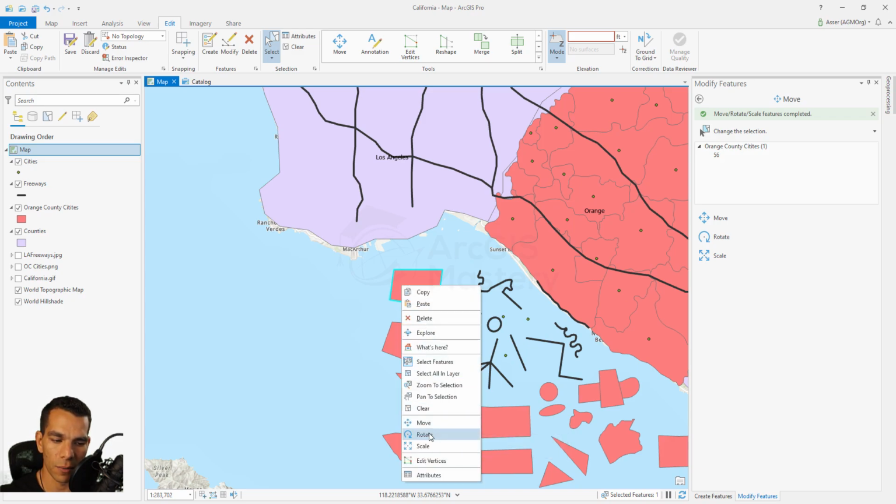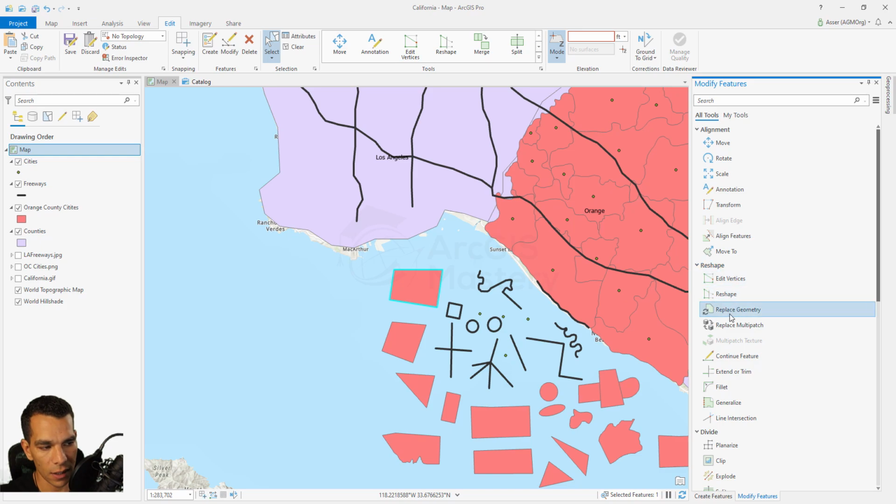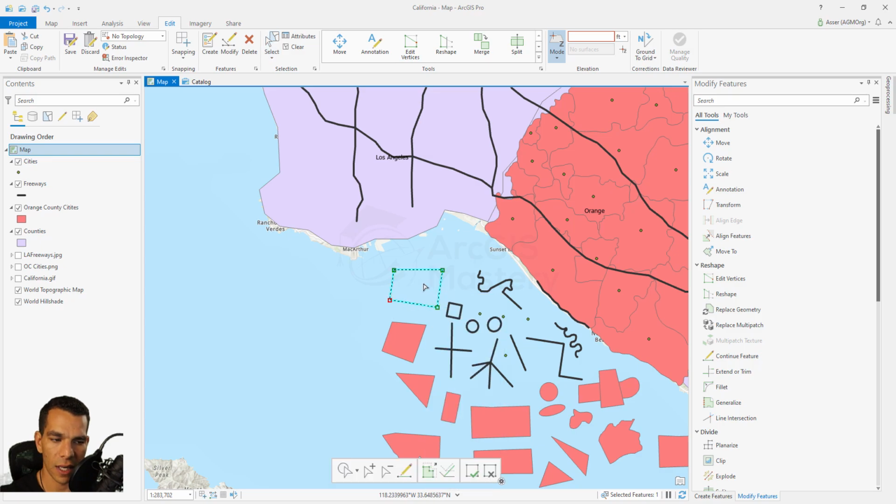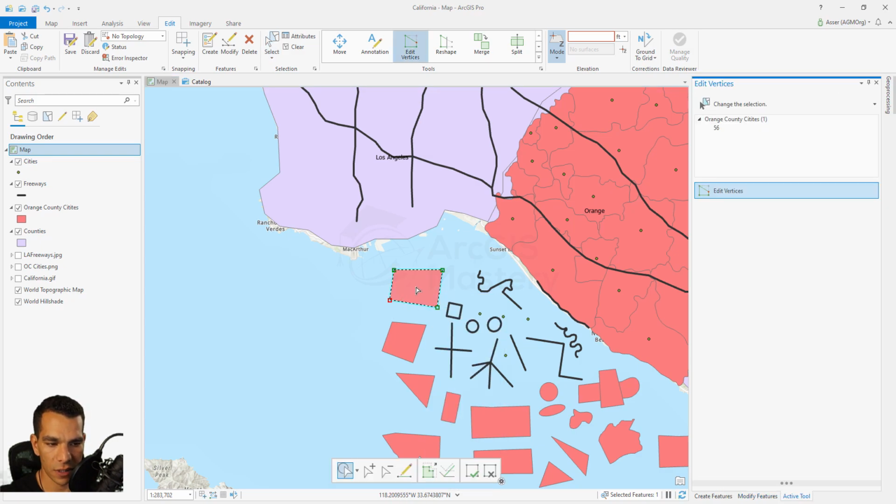And here you have move, rotate, and scale, the same way you have it from here or at the bottom when you do editing. You also have the option to edit vertices directly from here. Instead of going to the edit features and opening edit vertices from there, you can right click and say edit vertices, and you will be able to edit your vertices from here.